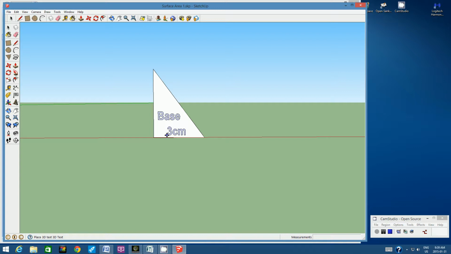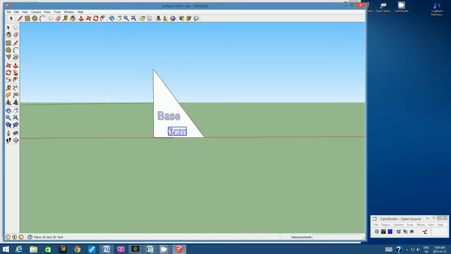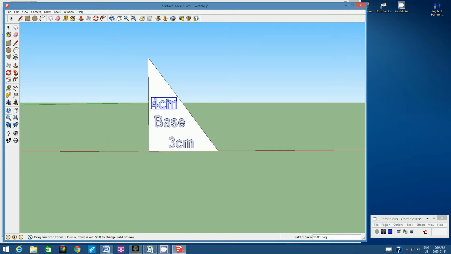Let's place it down here near the bottom. Now let's click on the 3D text tool. Remember the height of the triangle was 4 cm and the height of 0.5 cm. Click place and we'll put it here. Let me zoom in a bit.